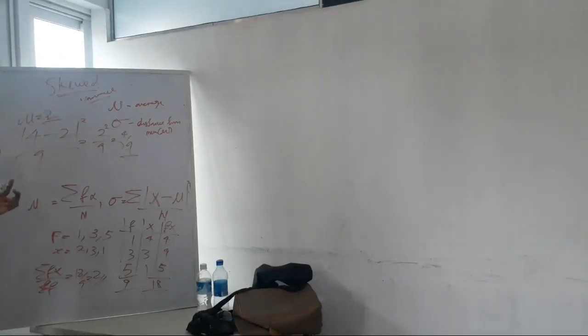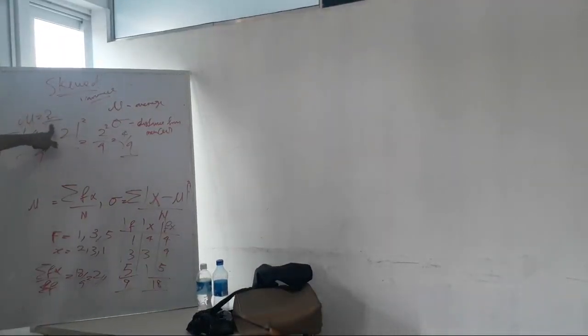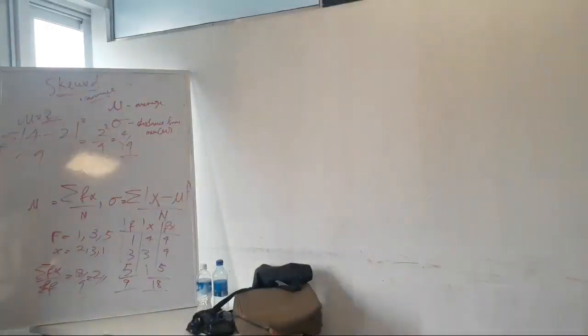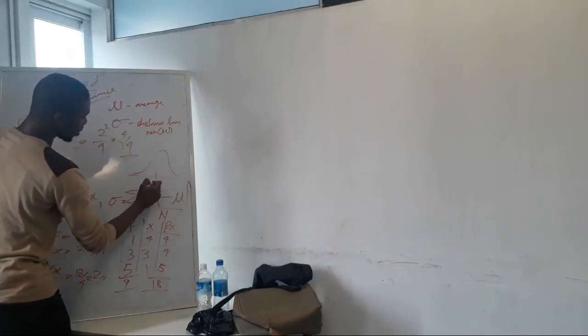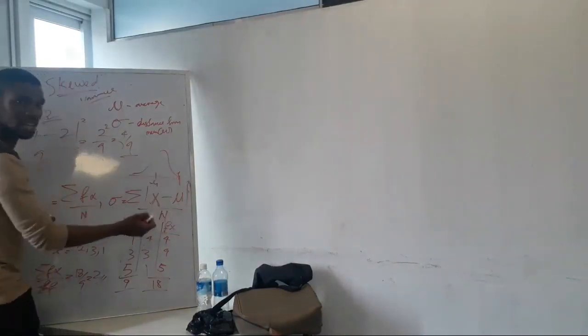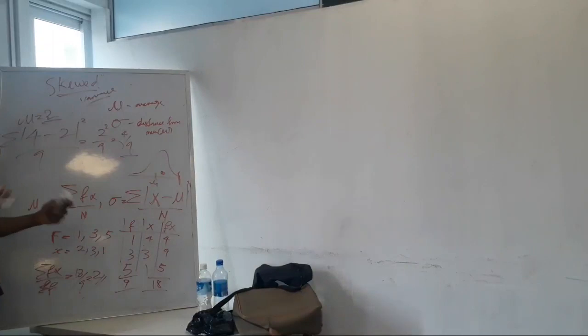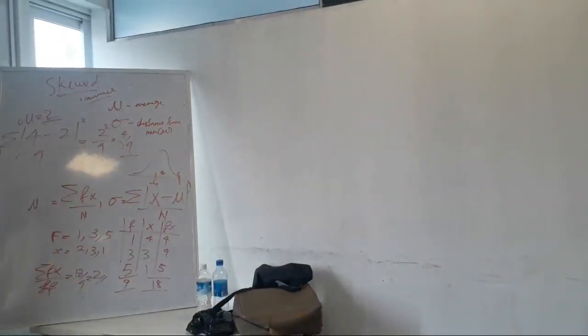Then what are you going to do? Summation. You add it. So basically, it's going to tell you how far you are from this mean value. If you are too far from it, that means with respect to what we have here, these are our mean. If you are too far, you are somewhere here. If you are too close, that means you have high chances of occurring. Does it make any sense?